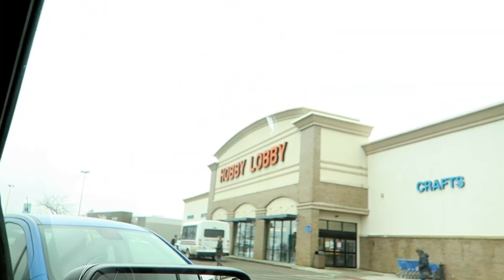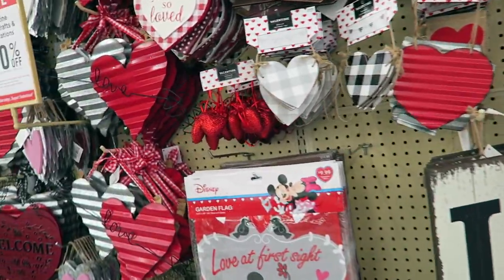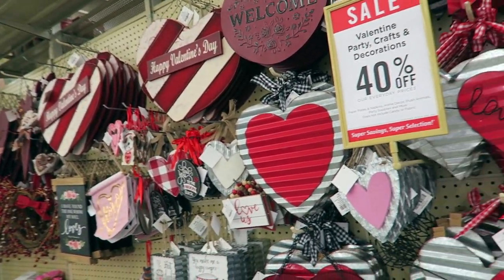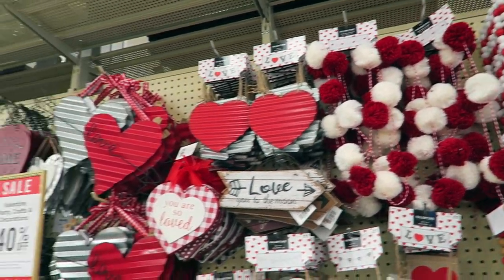So we're here with my best friend, going into Hobby Lobby. Here's some of the Valentine's Day decor — I saw my best friend Jessica decorated for Valentine's Day, so I had to as well. It's currently the next day. I didn't end up vlogging very much at Hobby Lobby because honestly they didn't have that much Valentine's Day home decor — mostly things to make crafts and stuff. My friend and I were just having a great time.